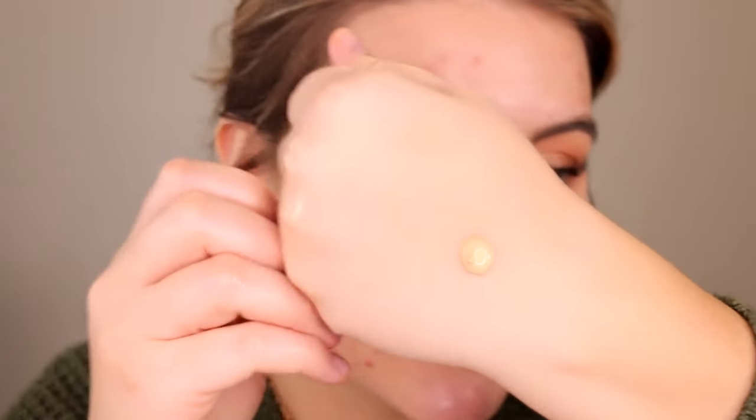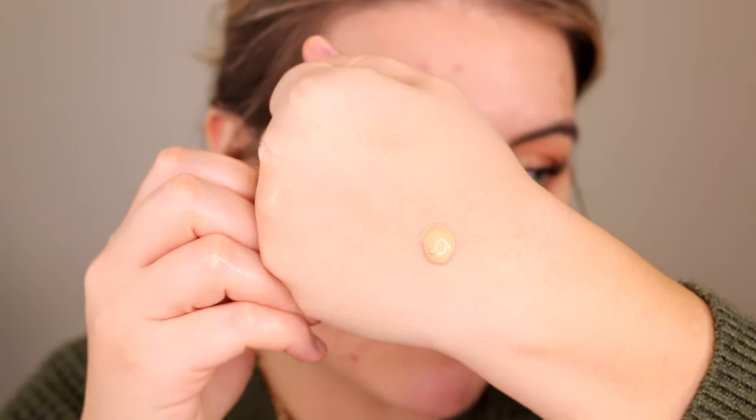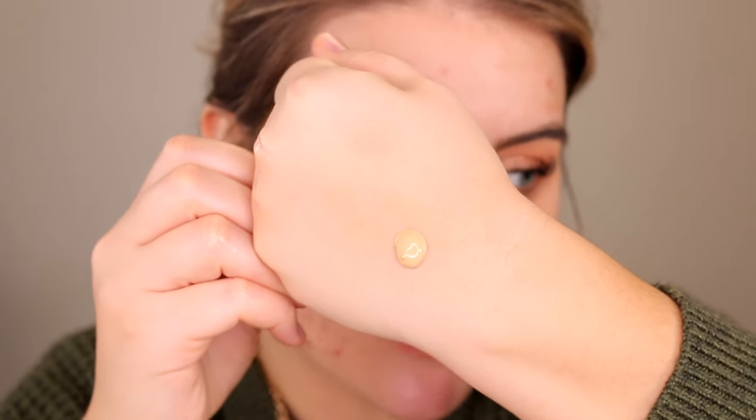It's described as good for dry, oily, and combination skin. I grabbed two shades: 240W, a warm golden undertone, which I think is my closest match, and 205N, described as a neutral olive undertone. I have no primer on — just skin prep, moisturizer, and serum. The 240W doesn't have a lot of drip but it's not super thick and mousse-like either.